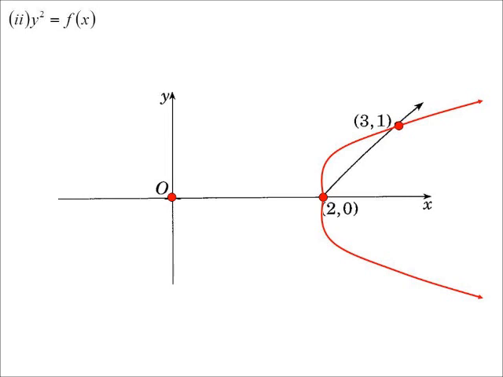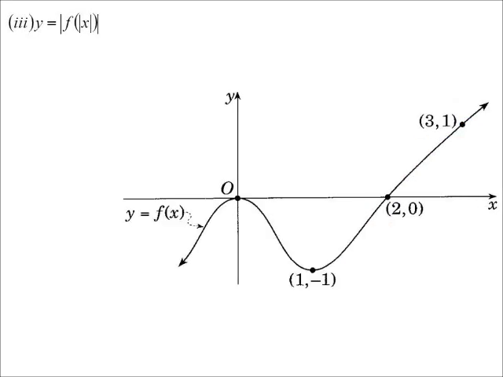Okay, so absolute value of function absolute value x. In this one, I'll do function absolute value x first, and then I'll take the absolute value of that particular graph. Function absolute value x is one where we're only substituting in positive numbers. So the left-hand side of the y-axis will disappear. Whatever's on the right will reflect over to the left. There we go. So that's y equals function absolute value x.